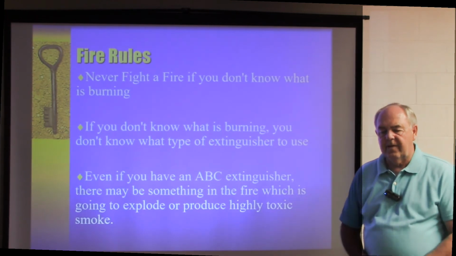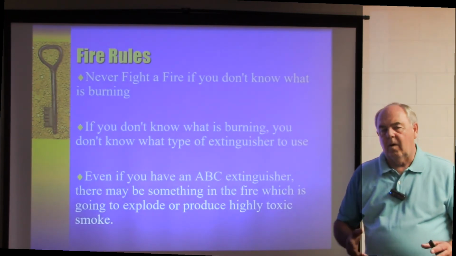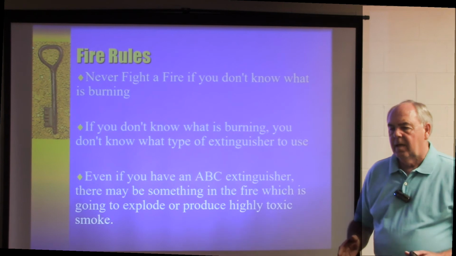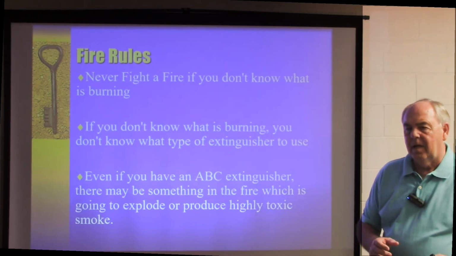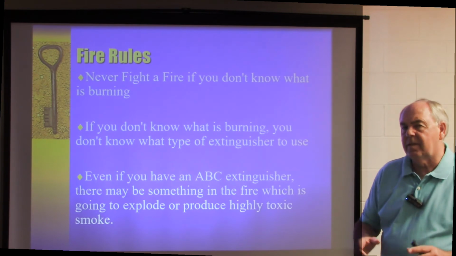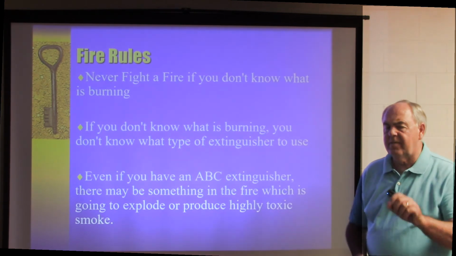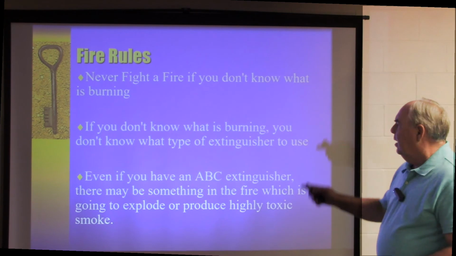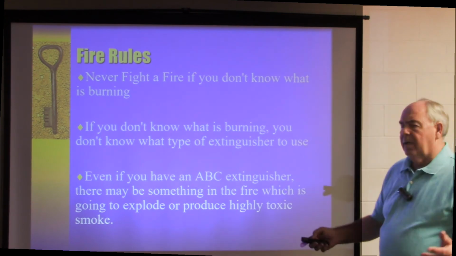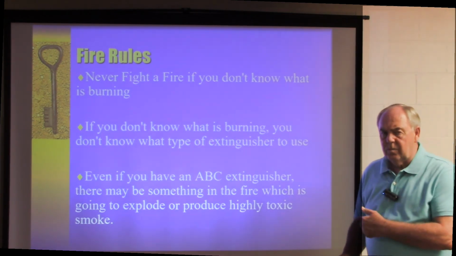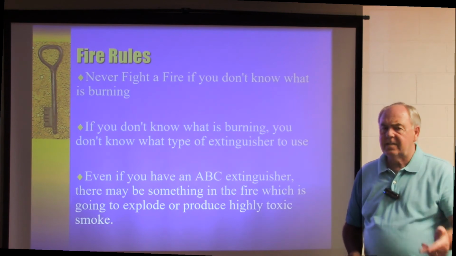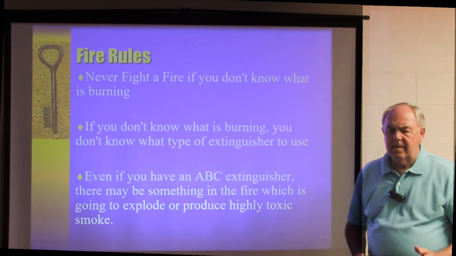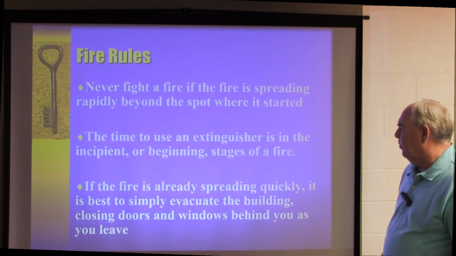Sometimes you can look at a fire and the yellow and the orange that we normally see, you'll see mixed in there some purples and some greens, maybe even some blues. That tells you something else is in that fire that may be off-gassing. If you don't know what's burning, you really don't know what fire extinguisher to use. The ABC again covers the wood, paper, plastic, the fuel oils, and then the electrical type fires.